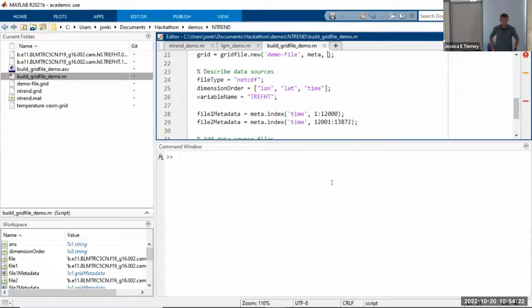Yeah, Marcus, if you do the NC disk, it says time, all that time. If you look in Monopoly, it says time long lat, but if you just read it straight into MATLAB, you do get 144 by maybe 12,000. I don't know what to make of that. It sounds like MATLAB is shifting dimensions somehow. That's weird.